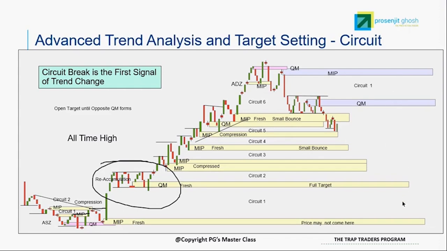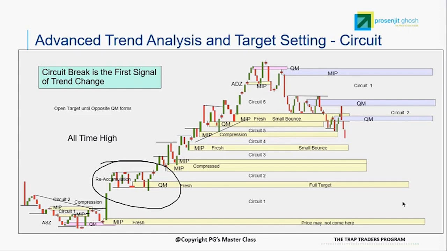Now what happens? Price comes down after the engulf, moves up. The hidden zone gave its reaction. A MIP sort of thing got created in the chart and price moved up. Price gives a novice gap and tests the QM and comes down, okay. And not only comes down, it also engulfs the resistance, okay, and the authentic zone, whatever was there. Now once that happens, we know this is also a QM formed in the chart.